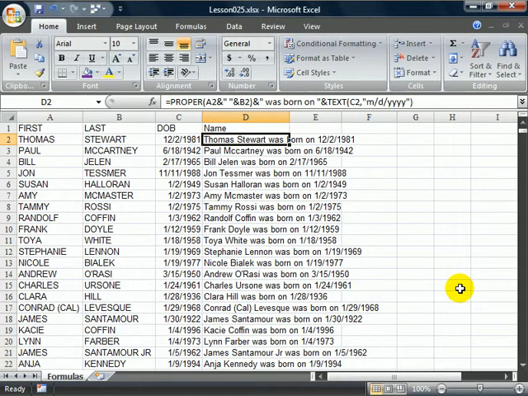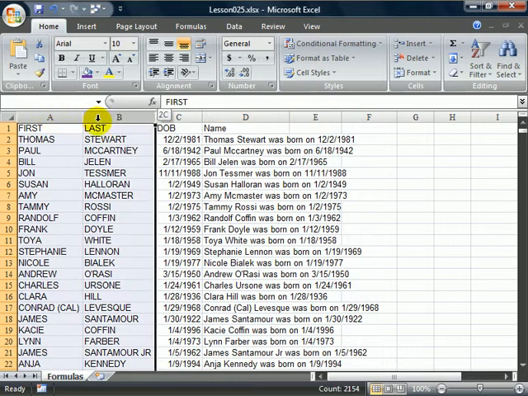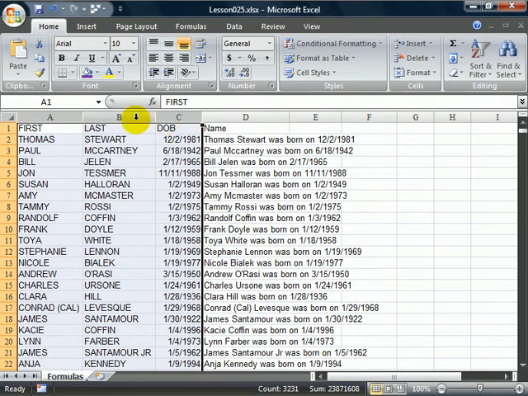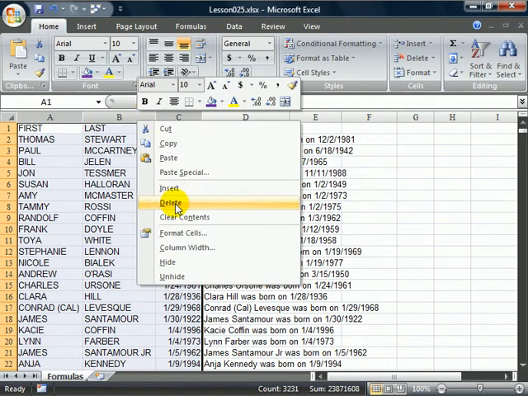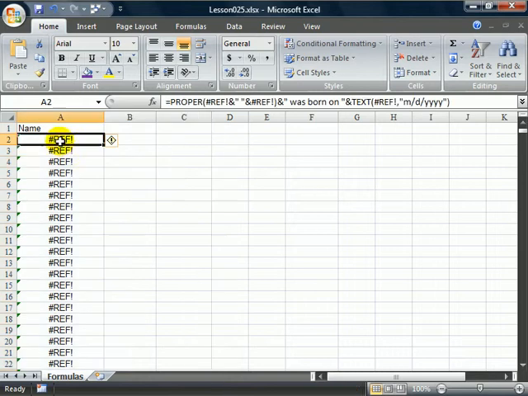Okay, for the last couple of lessons, we built this formula over here in column D. This formula is now pretty good. It takes the first name, last name, and date of birth and joins it all together into a single column. You may think, well, that data in column D is all that I need, so I no longer need the columns A, B, and C anymore. However, when you right-click and choose Delete, all of these live formulas that were over here in the new column have no idea what's going on because we've deleted all of their references.